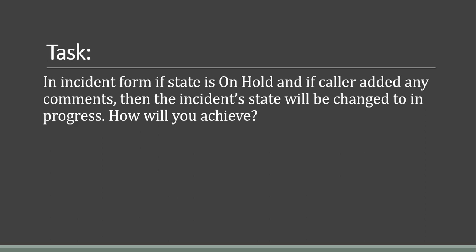Today's scenario is in the incident form: if state is on hold and if the caller adds any comments, then the incident state will automatically change to in progress. Meaning if the incident is in on hold state, and a caller adds a comment in that particular incident, then the state will change to in progress automatically. So let's go to the instance and try to implement it.